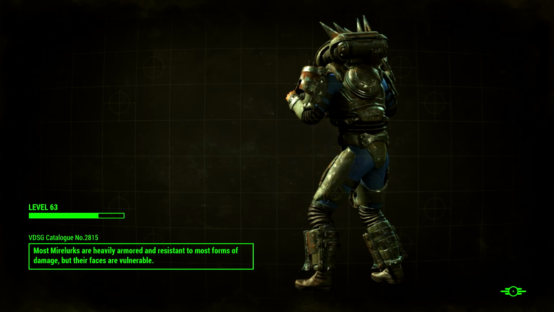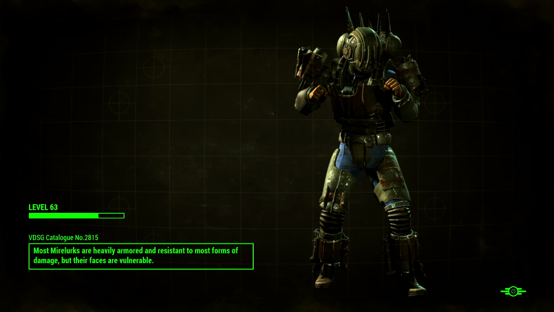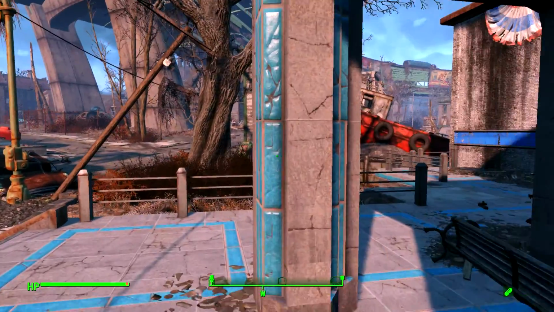Most Myalokes are heavily armored and resistant to most forms of damage, but their faces are vulnerable. Great facts. It is a good fact, actually. Shoot the Myalok in the face or under the soft shell, really. Under the shell, you will get some really good damage on it.